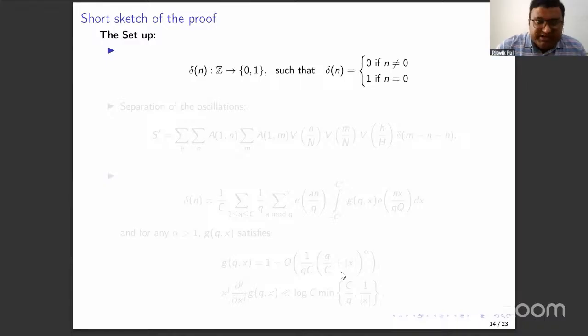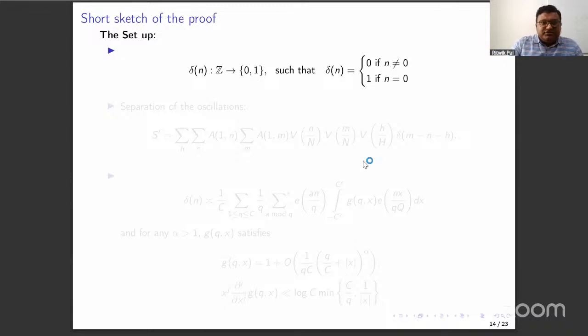So now we come to the brief sketch of the proof. Our method is, as we have said, basically the delta method of Duke, Friedlander and Iwaniec, with innovations by Munshi. So the first setup is only the delta method. Later, to a certain stage, of course, the problem completely diverges.